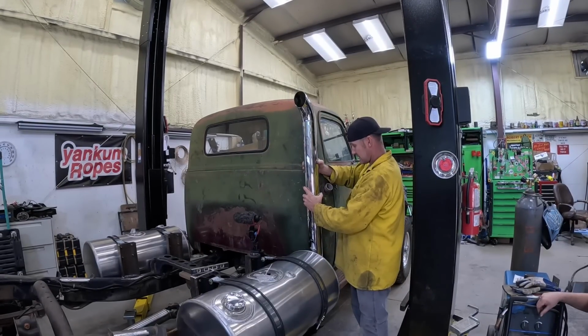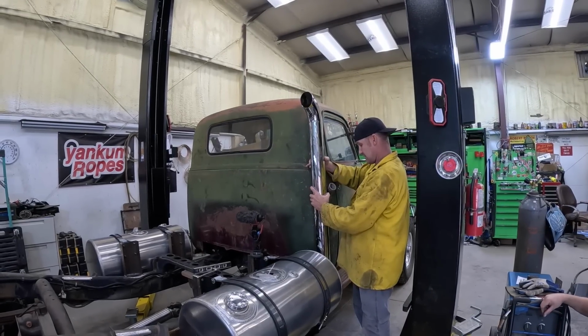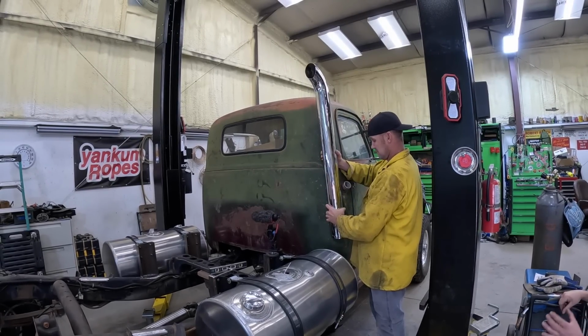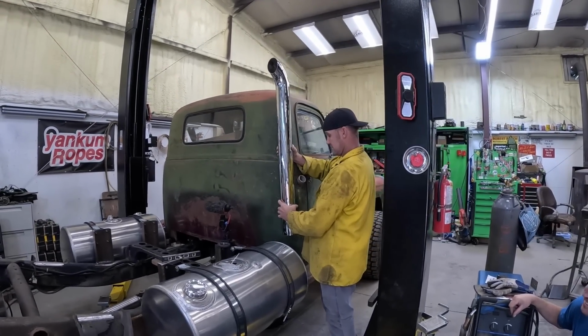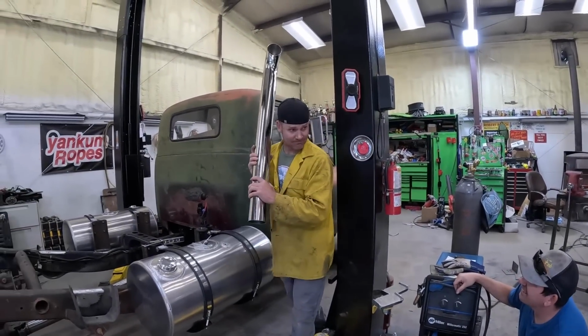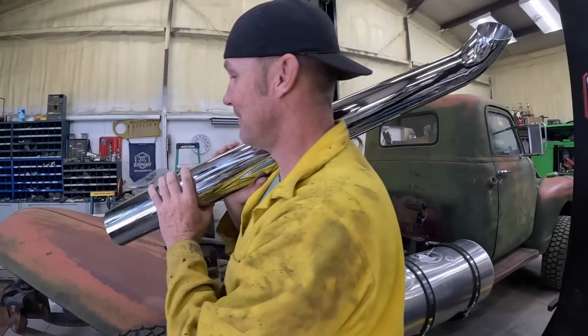We could make it fit right there. That would look a little higher, but I like that. Put the Y pipe underneath and come up the tank. Yep, that's how we'll do it. Bull hauler style.